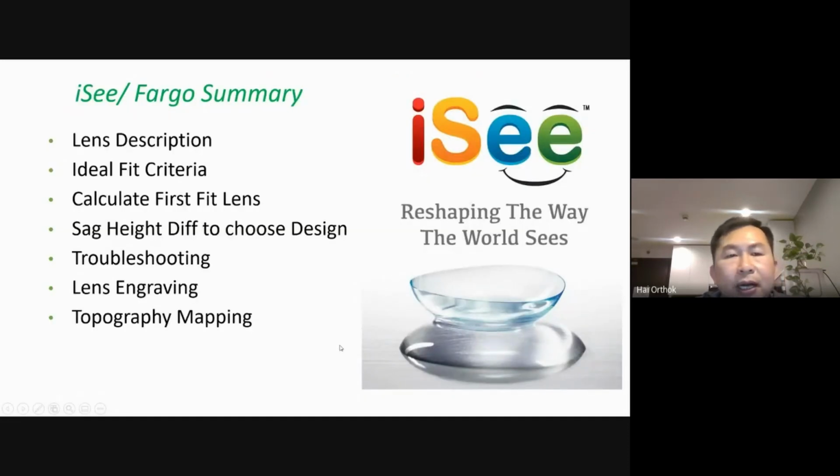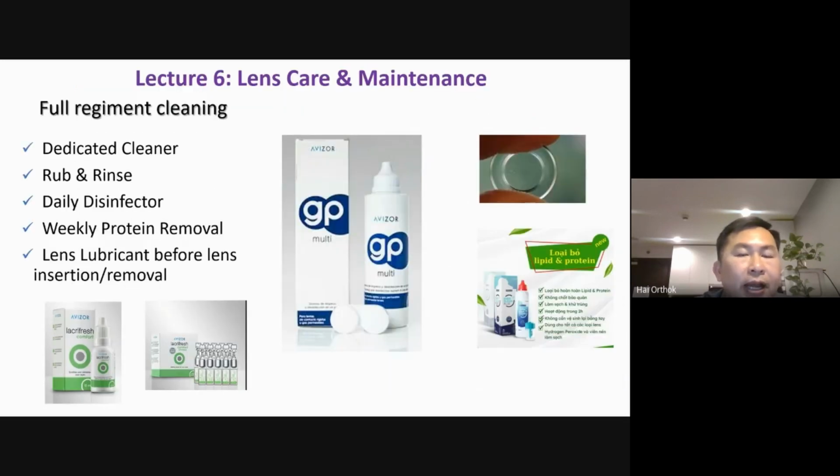So okay, we have gone through the IC and Firewall summary. So now we go to lecture 6, which is lens care and maintenance. I did not distribute Avizor in any Asian country except Vietnam, but I have been using this product for over 10 years, and it's a very good product to use.